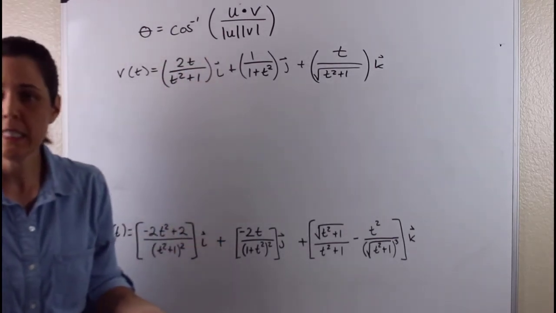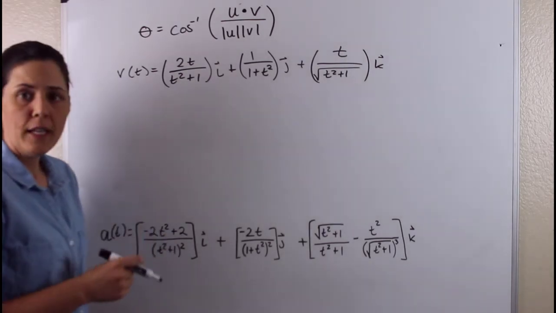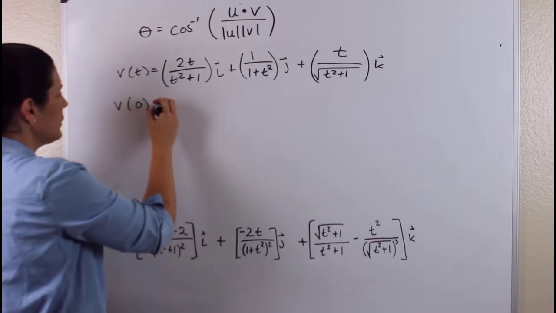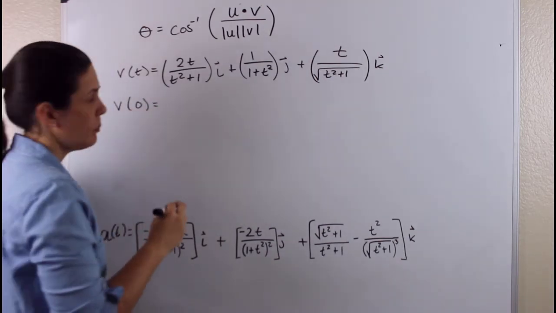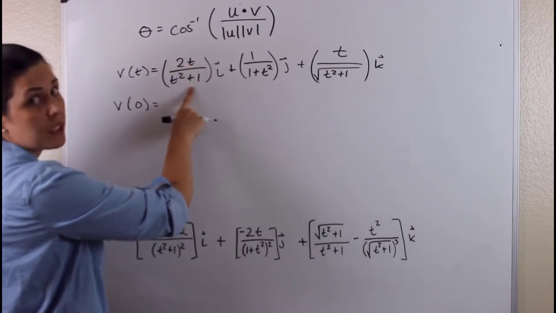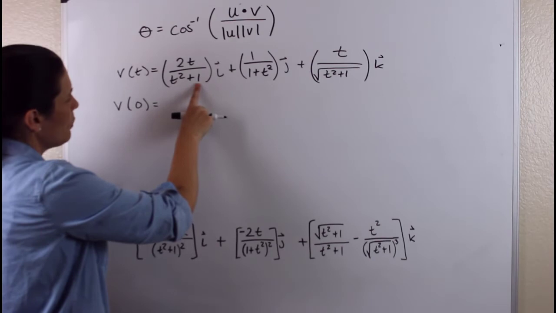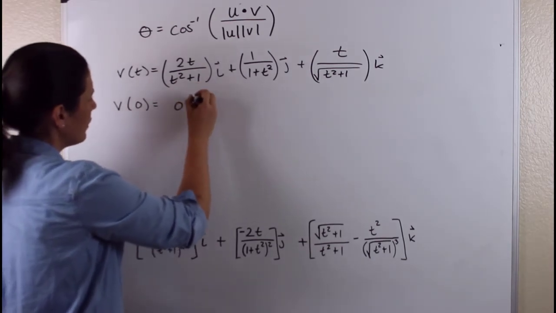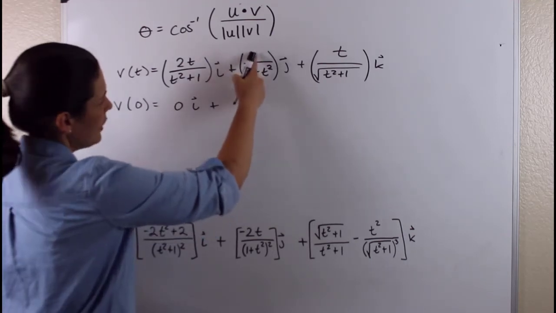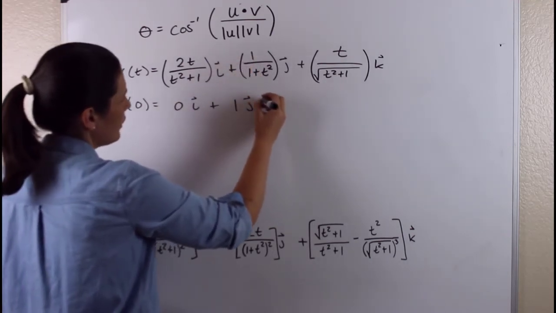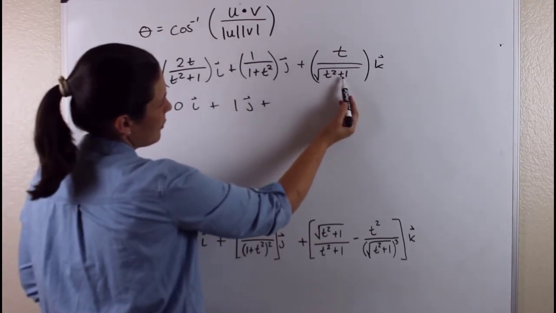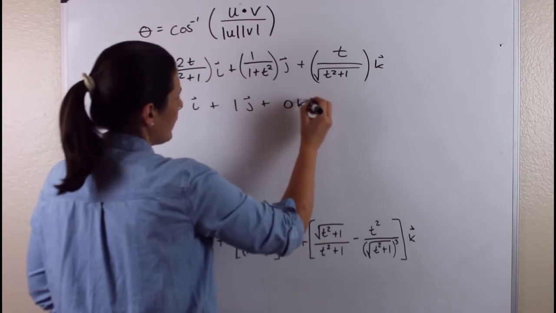But all of this is at t equals 0. So let's go ahead and plug in t equals 0. So I'm going to say velocity at t equals 0. This is going to be 0 in the numerator. Just make sure the bottom's not 0 because then it would be undefined, which the bottom's going to be 1. So this is just 0i. Over here, this is going to be 1 plus 0 on bottom, but 1 on top. So this is 1 over 1, so that's 1j. And then over here, 0 on top, just make sure the bottom's not also 0. So it's going to be square root 1, so that's 0k.